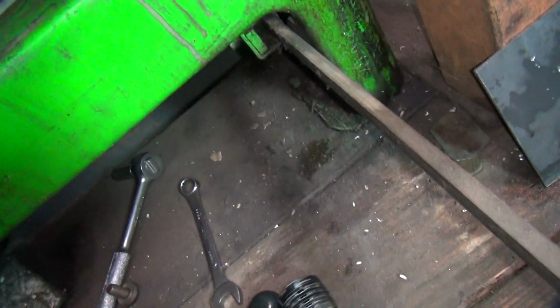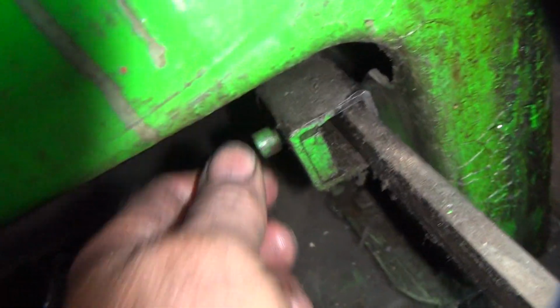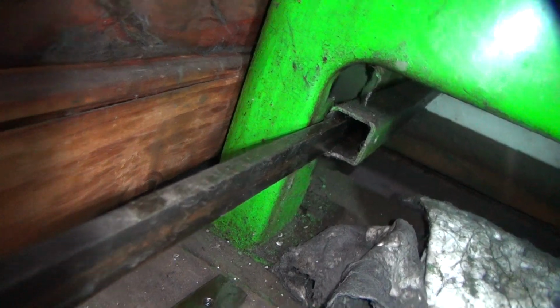Okay, now it appears there's supposed to be a bolt right here. And we're missing the bar that goes in there. See, there's supposed to be a bar in there. So does that mean the bar is stuck way down inside of the hole there? We can't see it? Or is it just missing completely and it was never there?